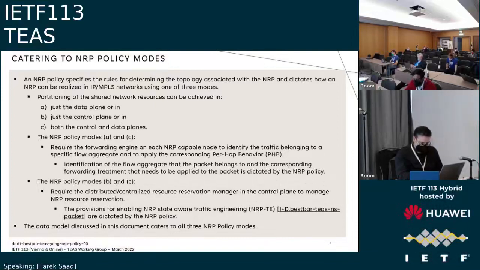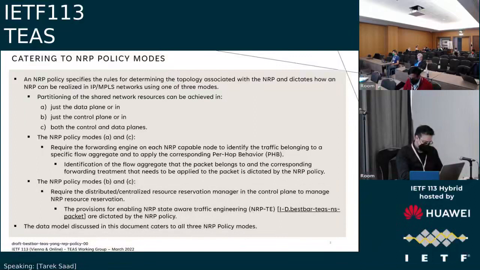In the case of partitioning in the data plane, the packet will need to be identified, so it will carry some field so that we can invoke the data plane per hop behavior on it associated with the network resource partition. So these fields, generically we call them a flow aggregate selector field, and it is provisioned using the NRP policy as well.